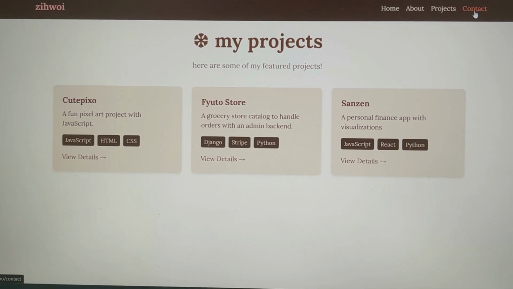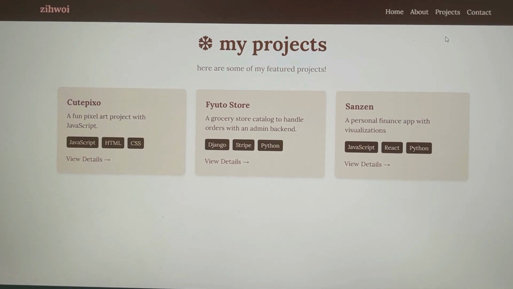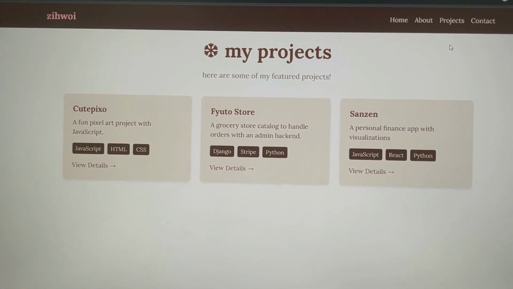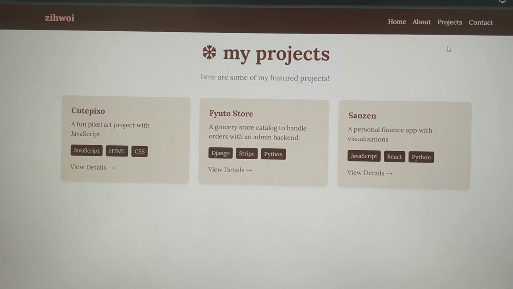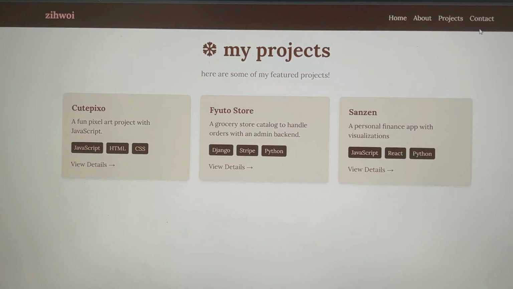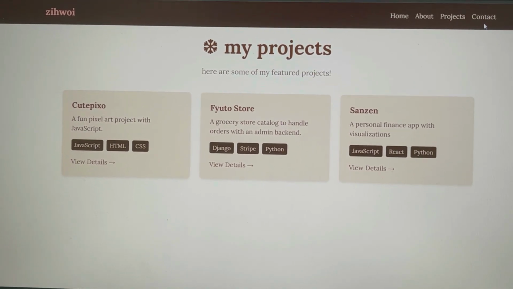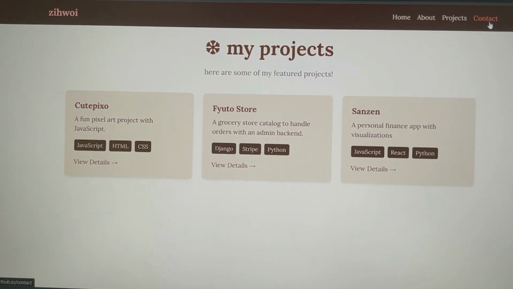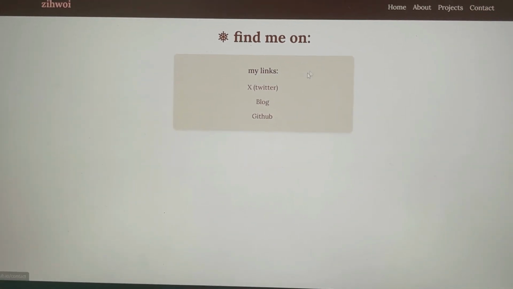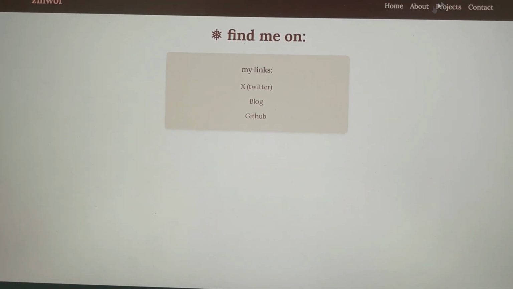I also learned a bit about using components to make the page templates so that I won't have to repeat many of the codes.